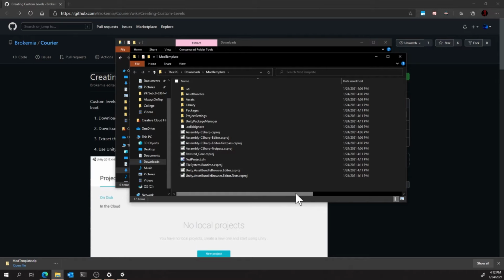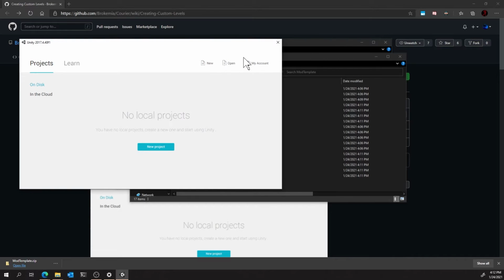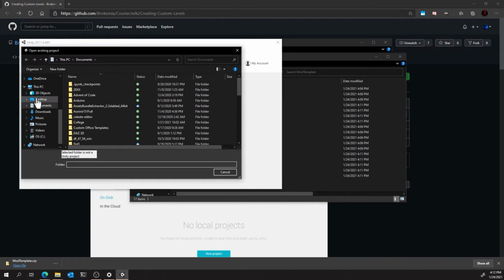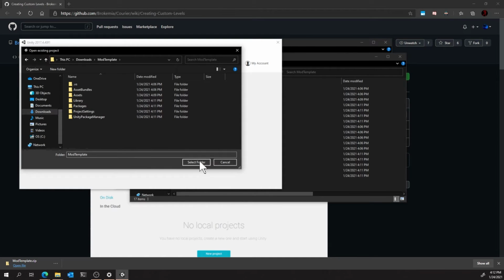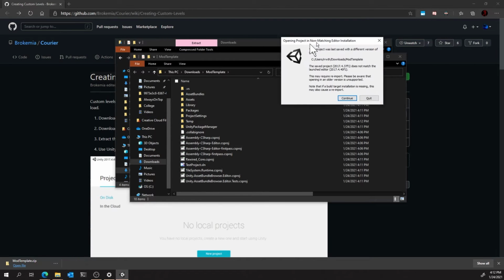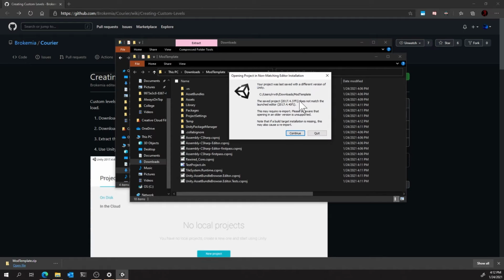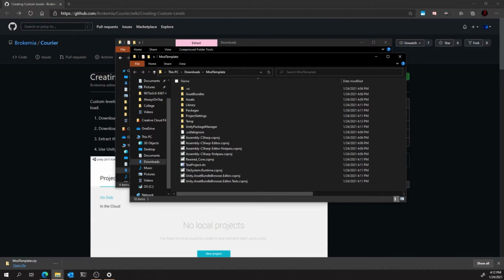Once you've finished extracting that file, you're going to want to take Unity, which you should have opened after you finished installing, and then open, visit the folder, and just choose select folder to open it as a project. You might get a message that just tells you it's a slightly different version of Unity than I used originally to export it. This should not be an issue. Just hit continue. It's just a slightly different version. And Unity's going to go and open up.